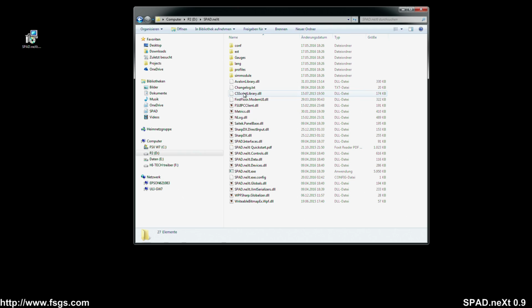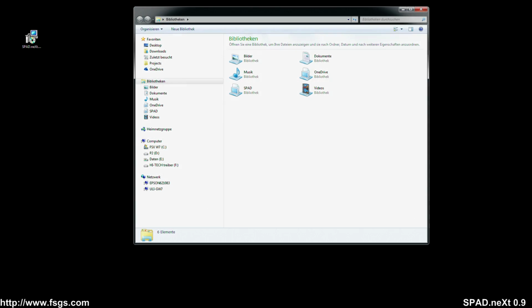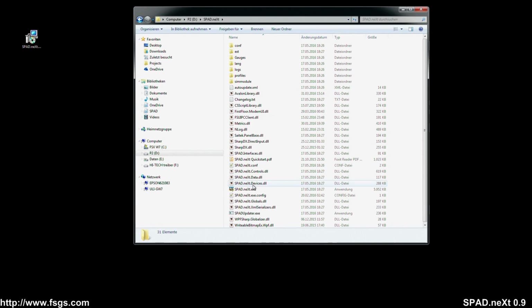So first step we have to do now is to get started. So we start the software. And this is what you will most likely see if you downloaded the installer from your SimMarket account or the installer from the website, because the installer is not updated every time an update is made. So first of all, if there is an update available, choose apply to make sure that you're using the latest version. So we just have it downloading. There it is. And then we just start it again.